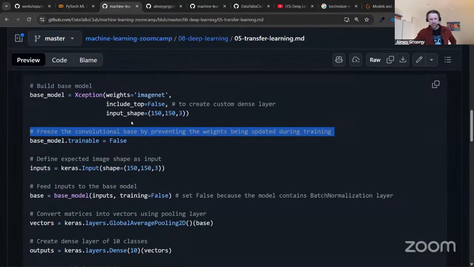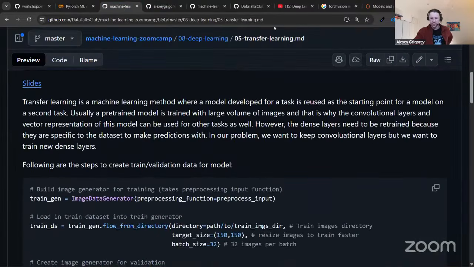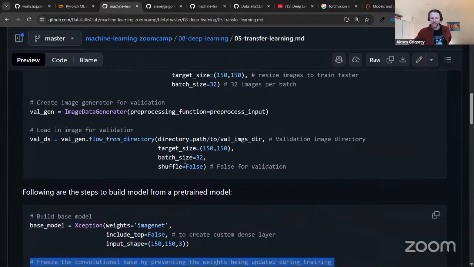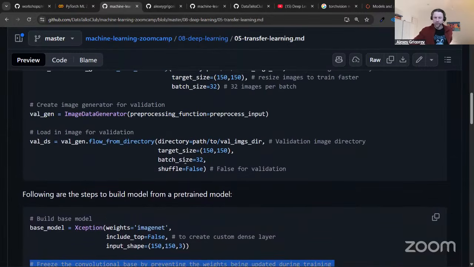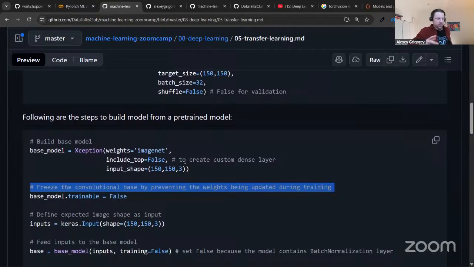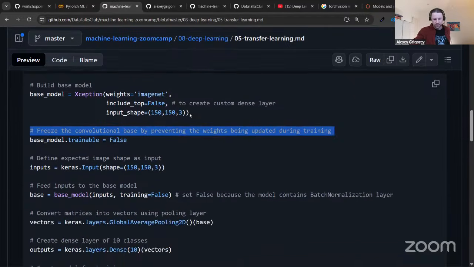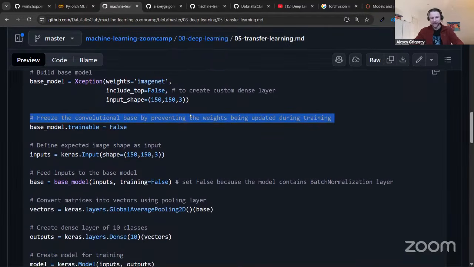Again, for theory, please refer to this video, Transfer Learning. There I explain all these things. Here I just want to show the code. When you do the deep learning module, the right progression would be first you watch the Keras TensorFlow videos with theory, and then you go back to the PyTorch videos, because then the theory will make sense.